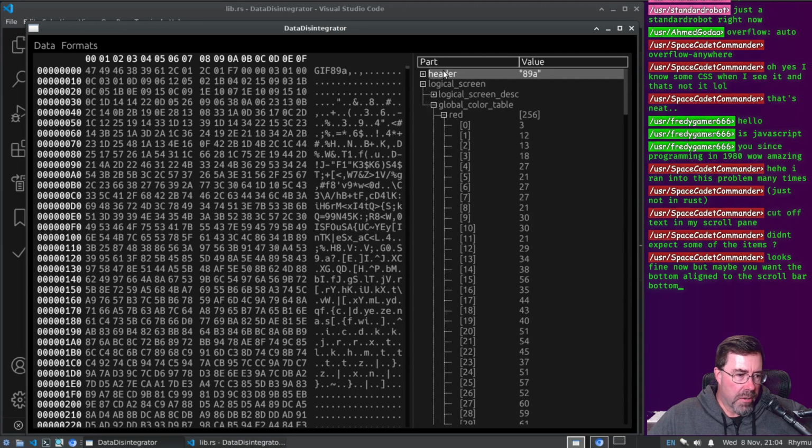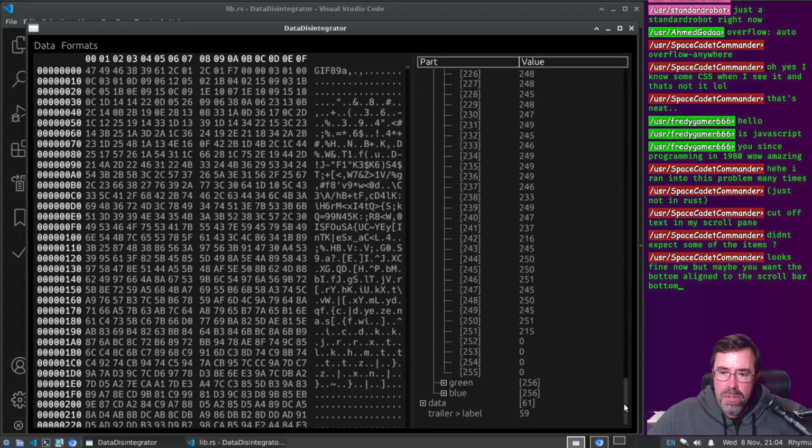I shouldn't have added any though. Maybe I want the bottom aligned to the scroll bar bottom. Yeah, and it's not. See how it's kind of off? That's why I'm wondering, why is it off by a little bit?